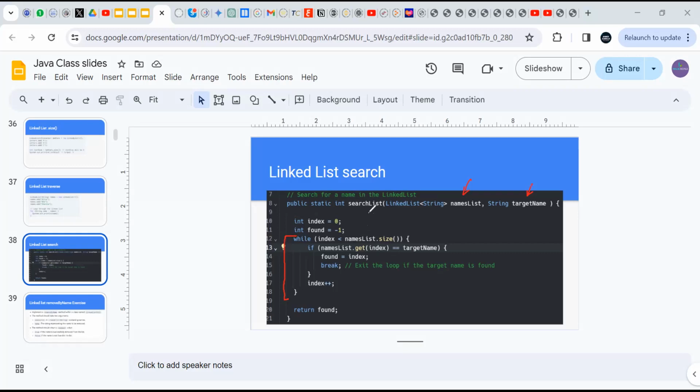So this search does not only tell us if we find this target name or not, but it also returns the index where it found our item. So please, can you understand first this portion of code from line 12 until line 17?